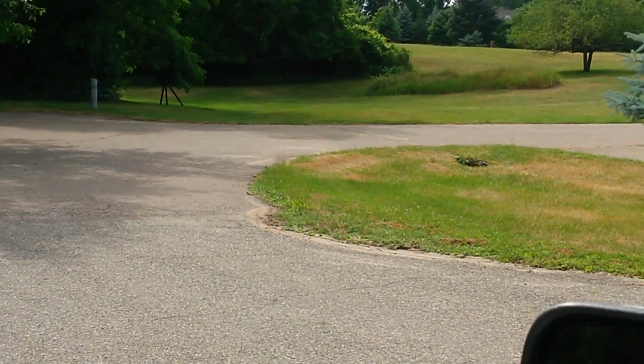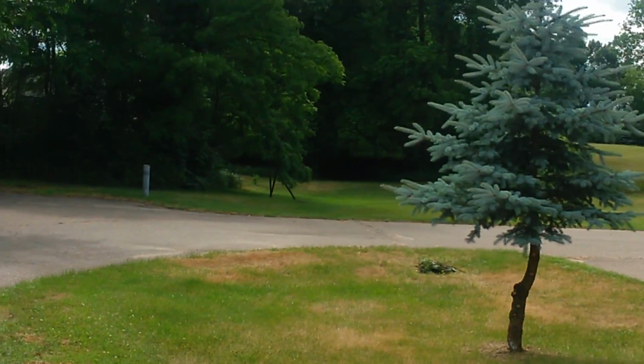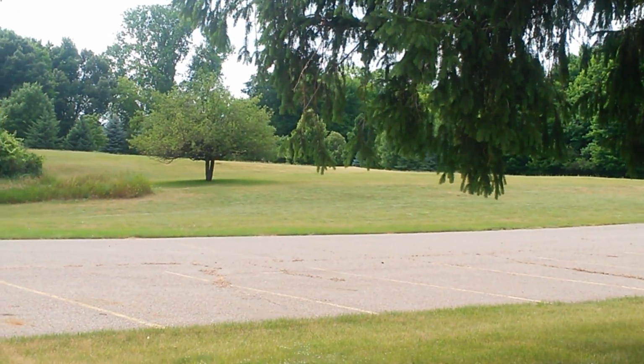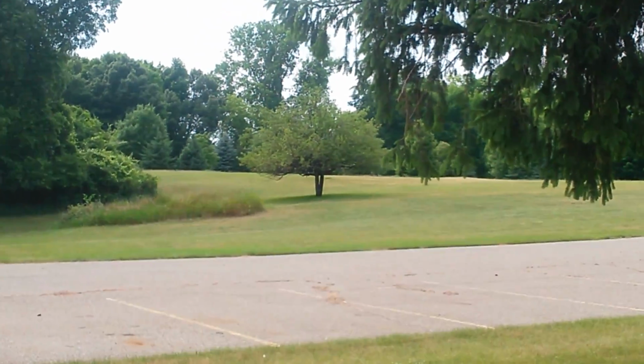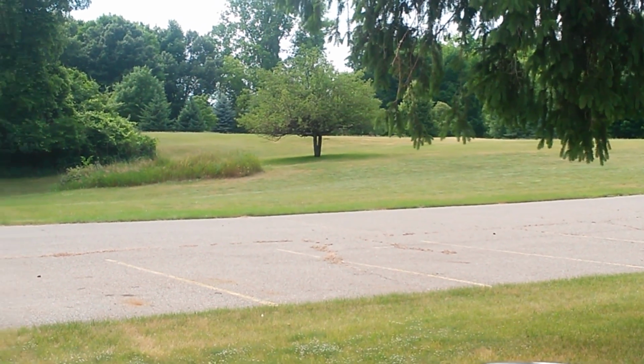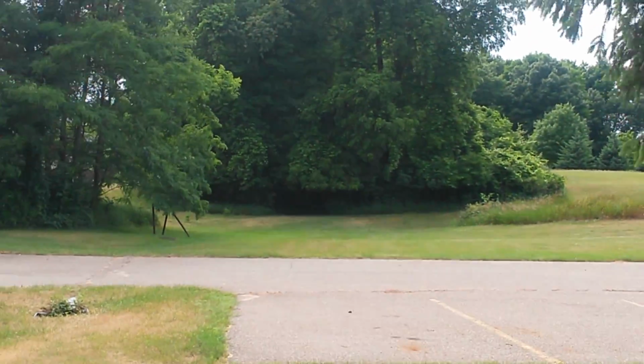This is the old orchard on the property that probably was here before the Buhls bought it, when the original farm family owned this. There were about 70 fruit trees out there. I can see one apple tree still standing, but there were about 70 apple trees back there at one time that I used to be in charge of. And down in that little gully there's a root cellar where we would store the apples for the winter.